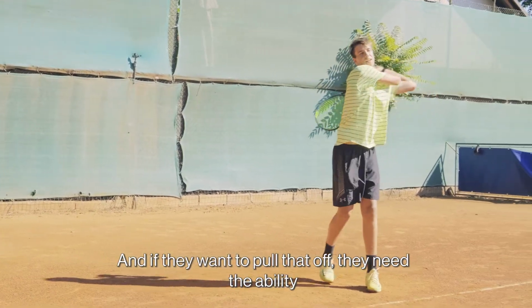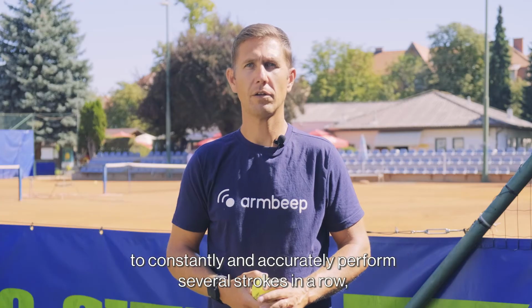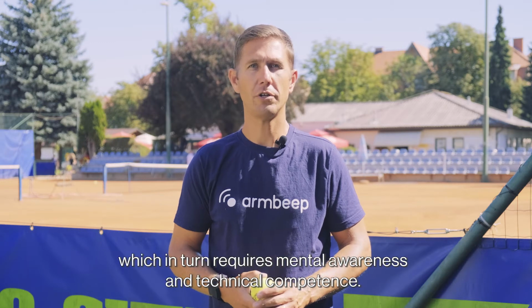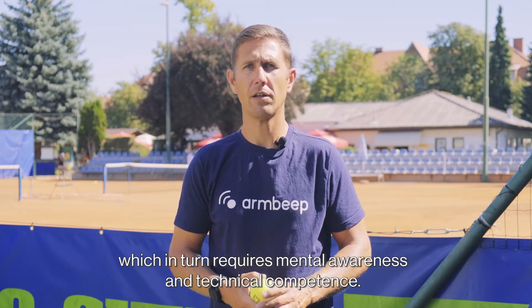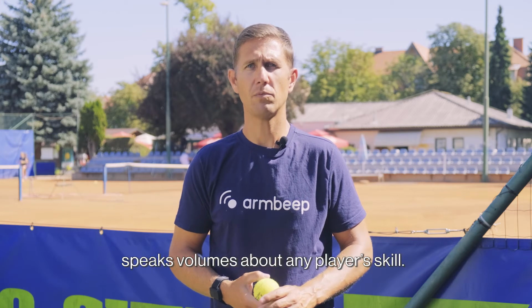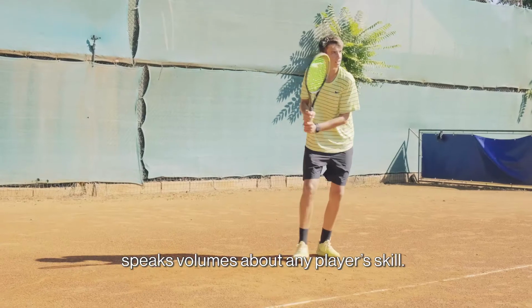And if they want to pull that off, they need the ability to constantly and accurately perform several strokes in a row, which in turn requires mental awareness and technical competence. Simply put, the number of shots in the rally speaks volumes about any player's skills.